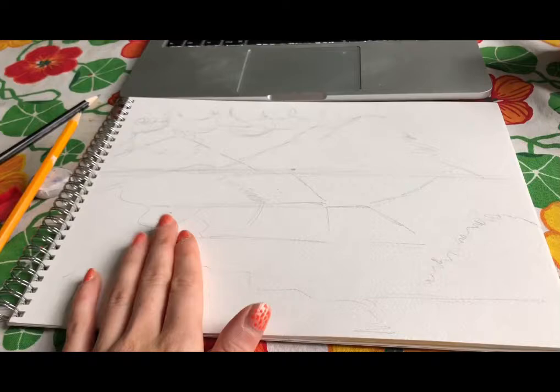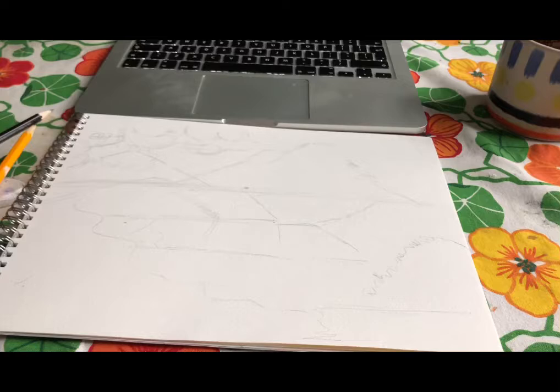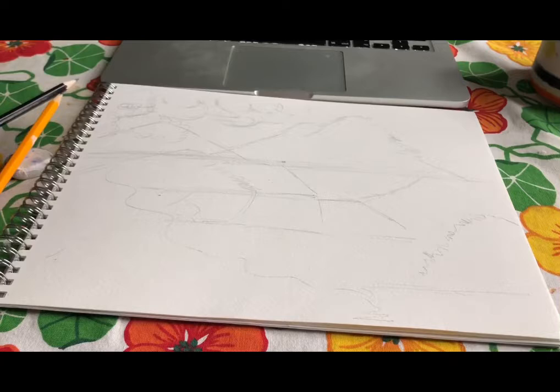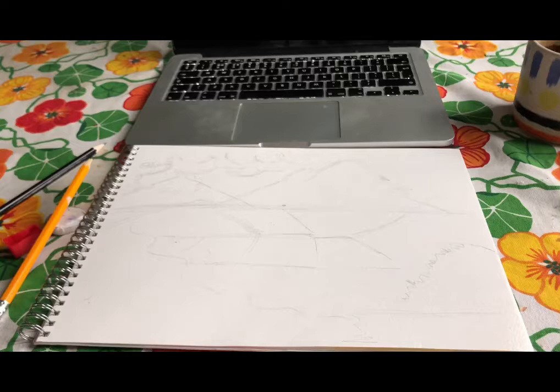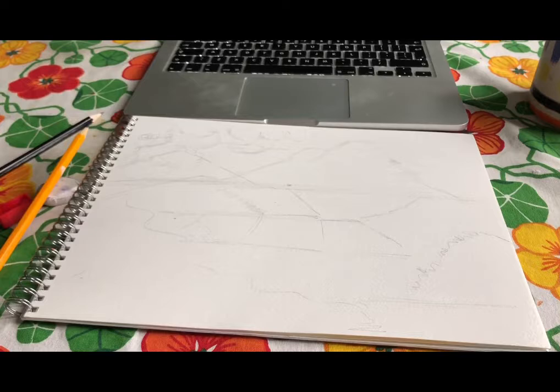Another tip is if you don't have any watercolour or acrylic paints at home, it would be great if you could get some to complete this task. Otherwise, you will have to do it using tea or coffee stain. So please, please, please ask mum or dad or whoever's at home if maybe they could spare a couple of pounds. If not, like I said, tea or coffee stain is fine.